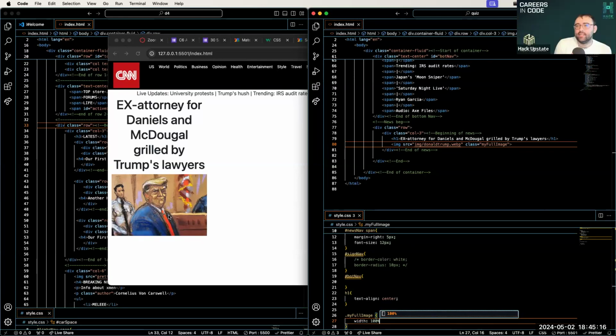Gotcha. Okay. So it's slightly preferred to use image fluid just because it's not another class that you need to go create. But the reason why it doesn't default to width 100% is the browser is like, whoa, this is a high resolution image. We want to show the whole thing. And often in web design, we don't care how big or small the image is. We just want it to fill this space. And so putting that width 100% there will not only shrink it down, but it will also scale it up if it needs to, if the column is big enough.